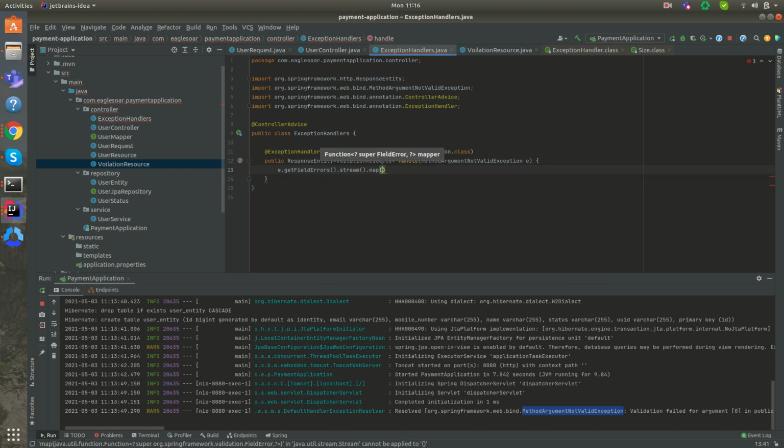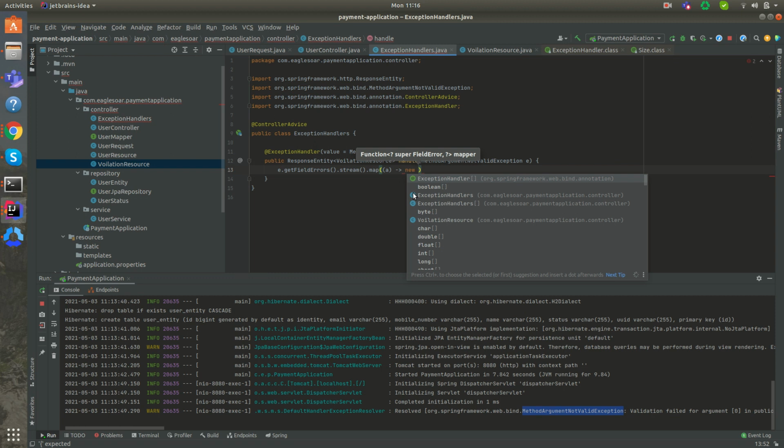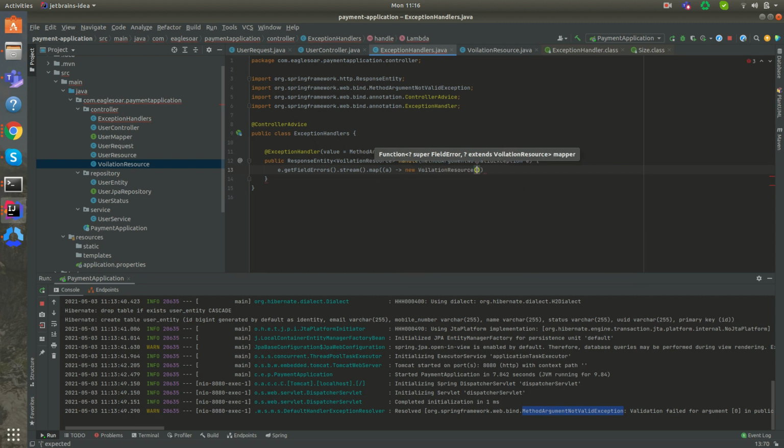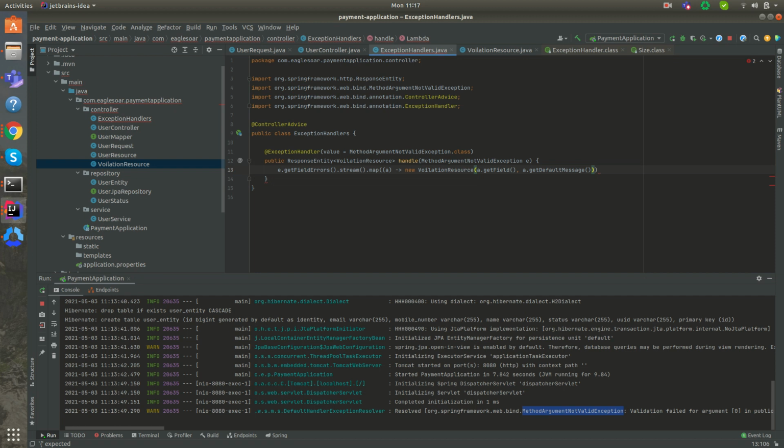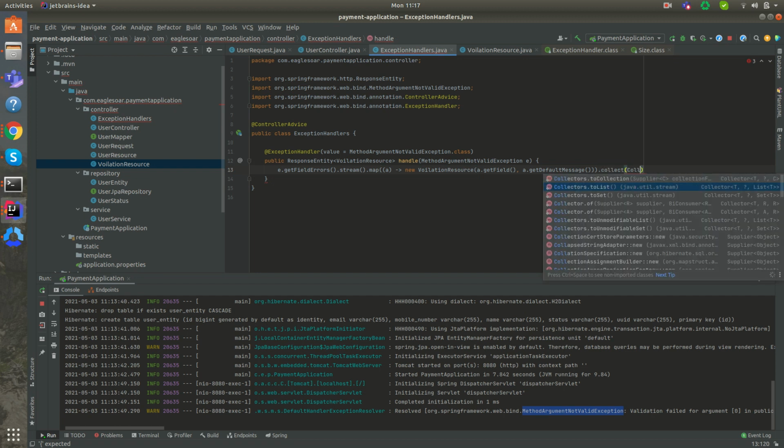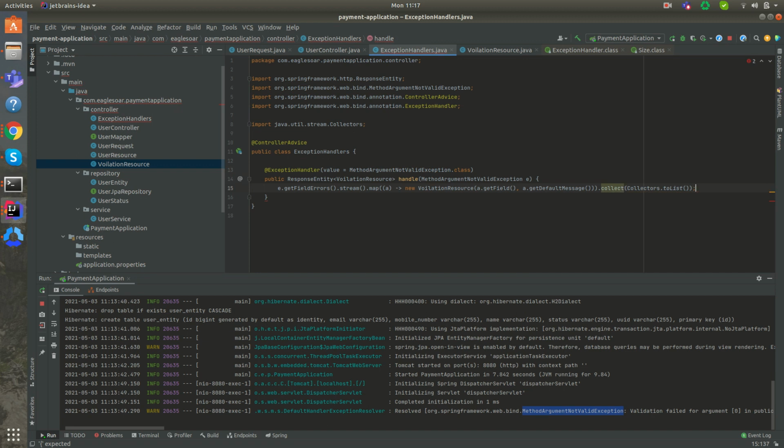Whenever this is mapped, I'll do the mapping to a new violation response, a dot get field, a dot get default message, and then collect this with a collector, toList. This is what I want to return, and then a response entity, the bad request with this body.